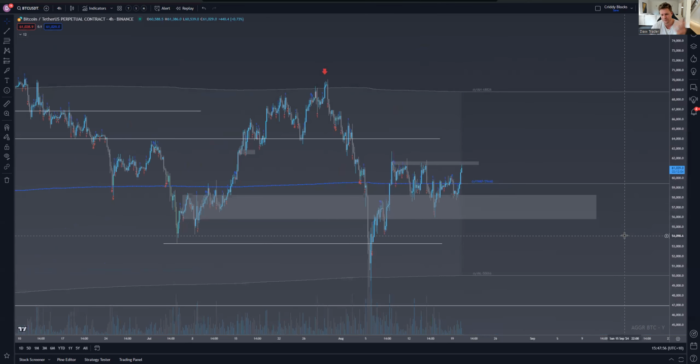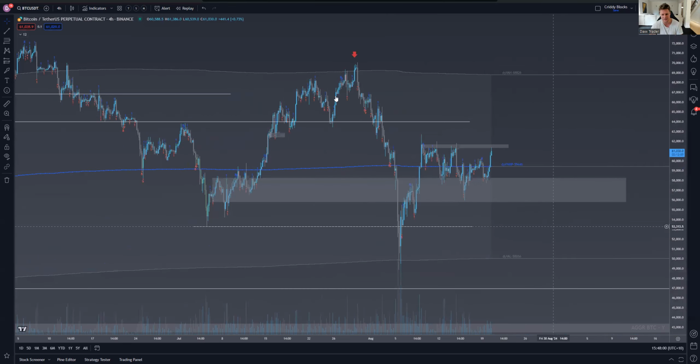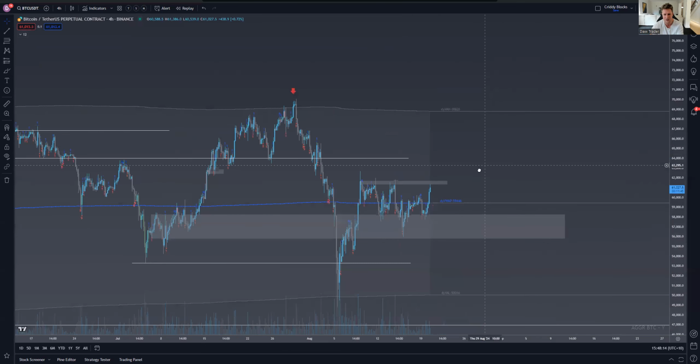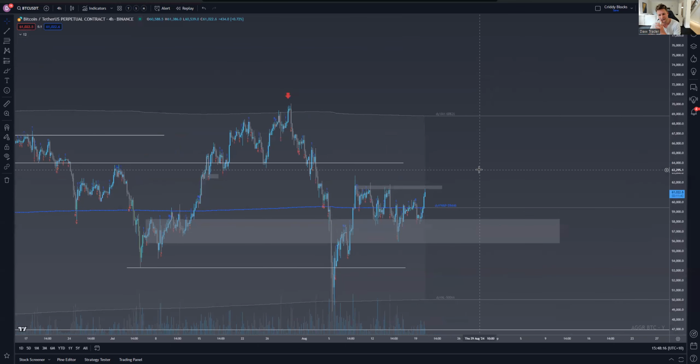But just because it happened before doesn't mean it has to happen again now. But we do need to keep in mind that when Bitcoin does bottom, it does usually look like this. You have a big sell-off and a capitulation, and then a lot of people are waiting for another entry back down here, and the market's just too strong. It doesn't give them that opportunity, and then it ends up just pushing off after a while. So that's basically what we're waiting for at the moment: the market to show its hand.